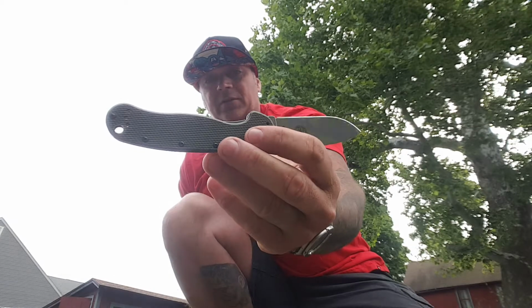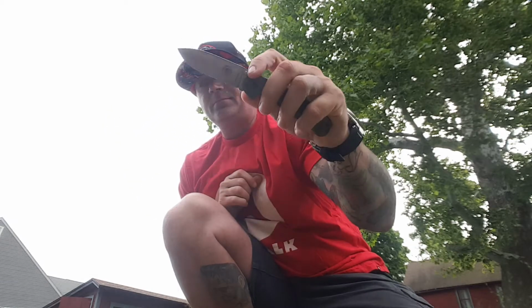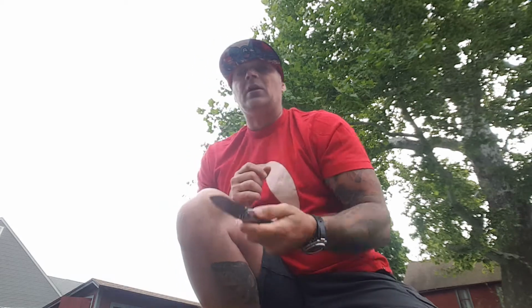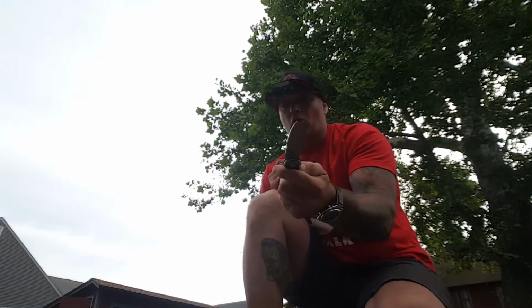This is the SE Avispa, D2 steel, sharp, strong, able. Always have a knife, because when it comes to building shelter, do you need a knife? No, you can build a shelter without one. It just makes things a little bit more handy.